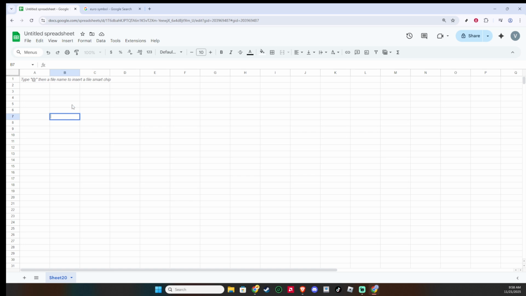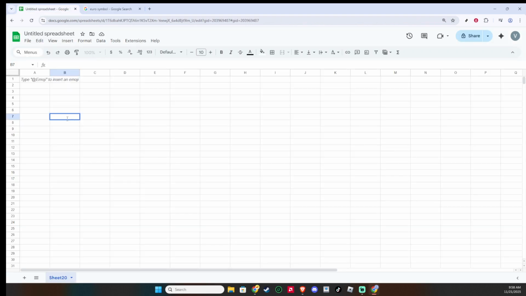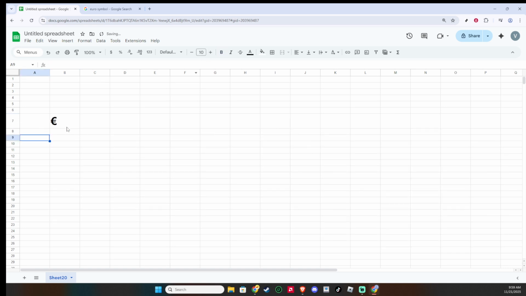Now, copy the euro symbol from another source and paste it into that cell. The simplest way is to copy the character itself. You can grab it from a trusted web page, a document where the symbol already appears, or your operating system's character viewer or map. On Windows, you can also use the Character Map app to copy it. On Mac OS, the character viewer works great too. Once copied, return to your sheet and paste it using your usual paste shortcut.